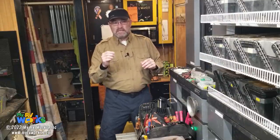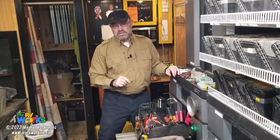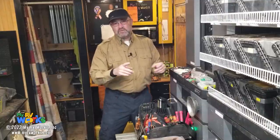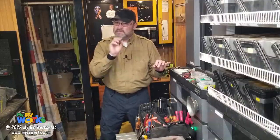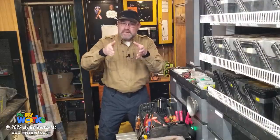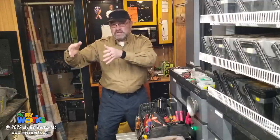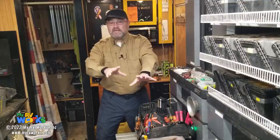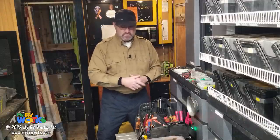So if you have that kind of an event, 9 times out of 10, 8 times out of 10, let's take a look at the high temperature thermostat on the back of these units. If you're going to replace that, you need to know your furnace model number and your serial number. The model number is going to stay the same, but the serial number is going to change. And it's within that serial number series where the manufacturers will have made a change in any of the components, not just the high temperature switch, but also the sail switch and many other things.